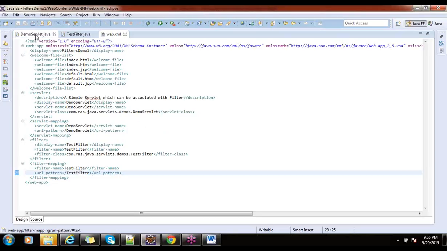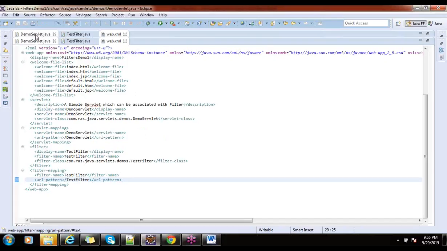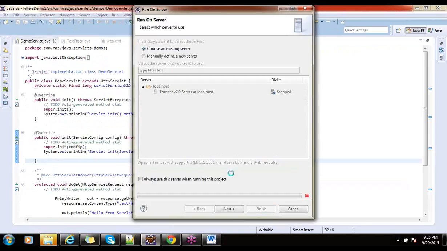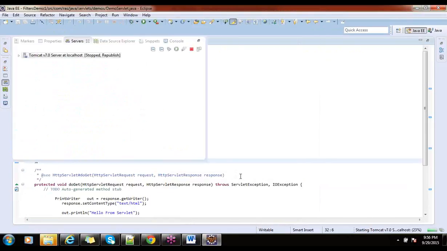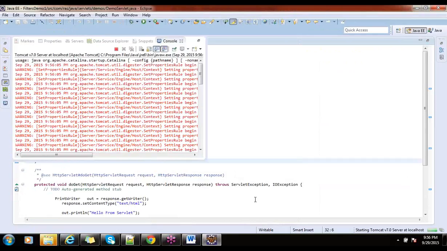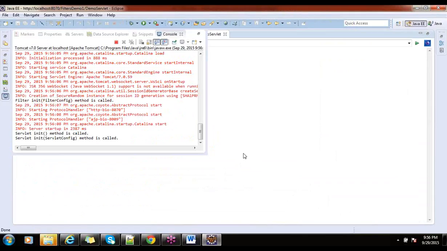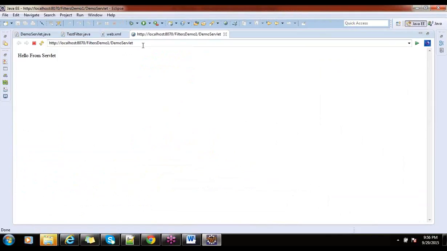Let me execute my servlet. I am executing this. Yes, my servlet is executed, and it is giving hello from servlet.